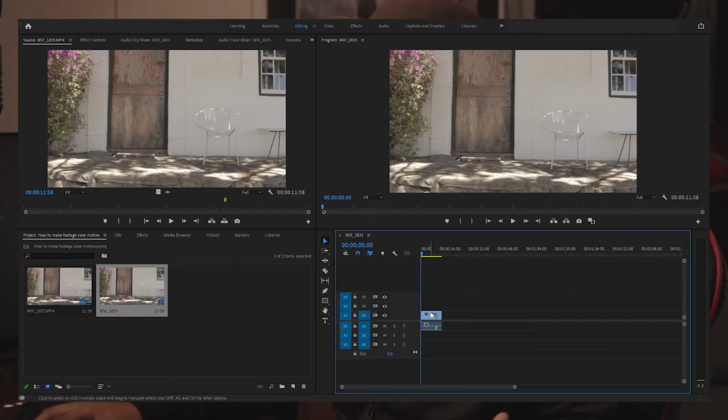Time remapping. So what I want you to do is, take your piece of footage, drag it onto the timeline, because it needs to be on the timeline for you to use this method. And this method is very cool because here you can really pinpoint where you want the slow motion to start and how long you want it to go from normal motion into slow motion. You will understand now when I show you. Just give me a chance, right?